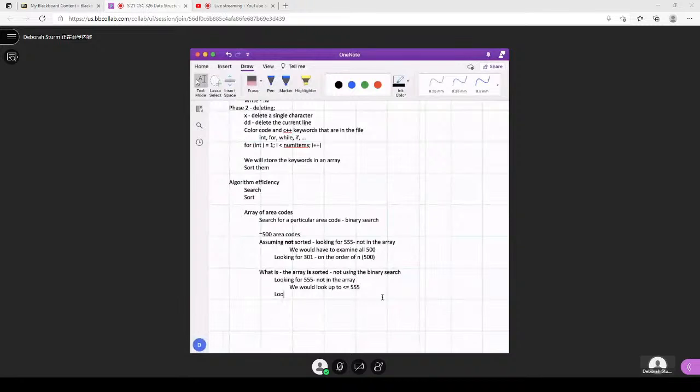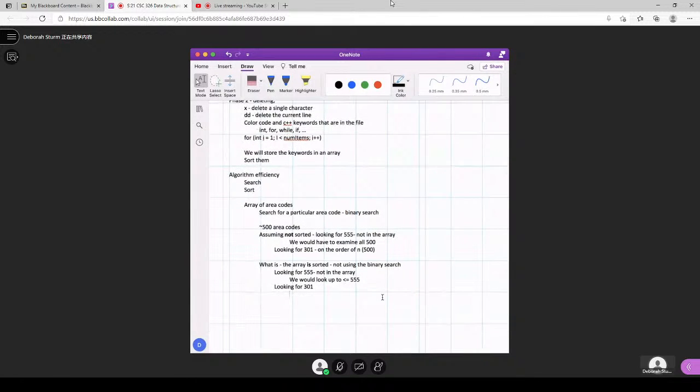Okay, same idea for looking for 301, which is in the array. We would look up to less than or equal to 301, okay? So if it's sorted already, it's more efficient.